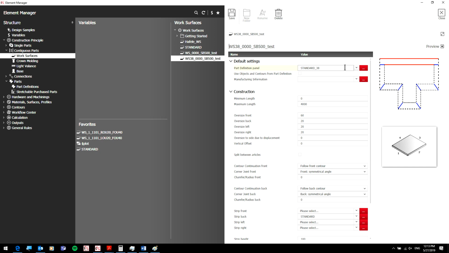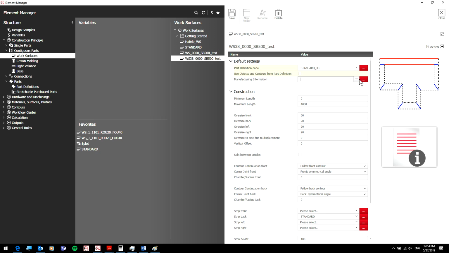Anyway, we continue like this and use object and contours from part. This one I'll explain later about this contours from part definition because we're not there yet. Cái dòng thứ hai thì giải thích sau vì hiện tại là mình chưa tới phần này ha.